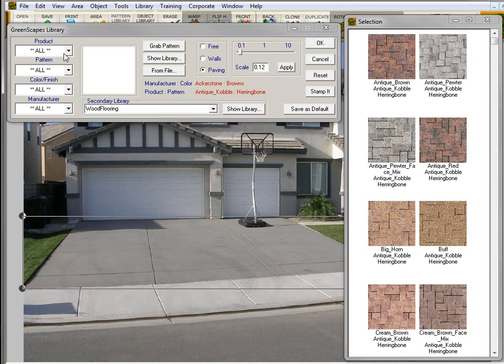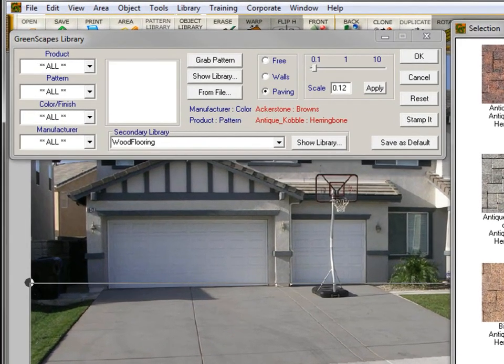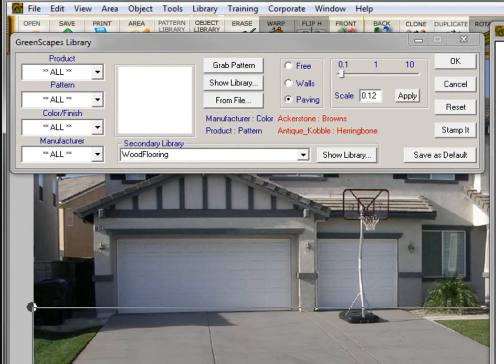So over here on the left we have the features to sort the texture library. Now there are many thousands of textures in this library. Actually I think there's about 3,000. So sorting through it can be pretty much daunting, to say the least, but you can sort through it by different attributes over here. Now keep in mind, this is a sort, it's not a search.